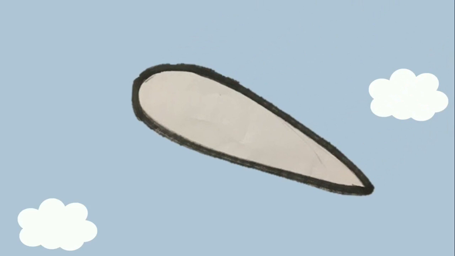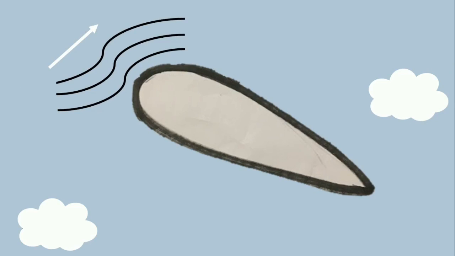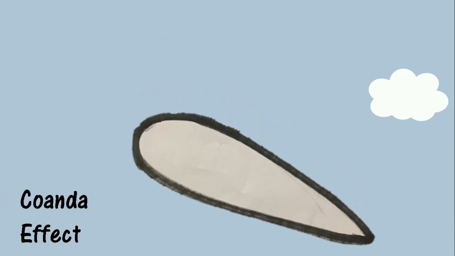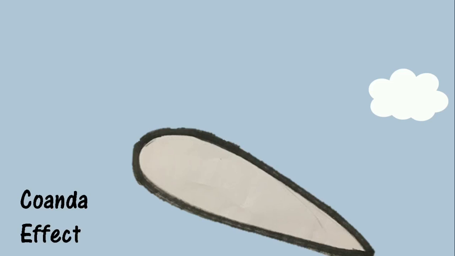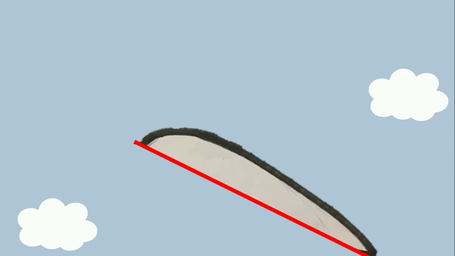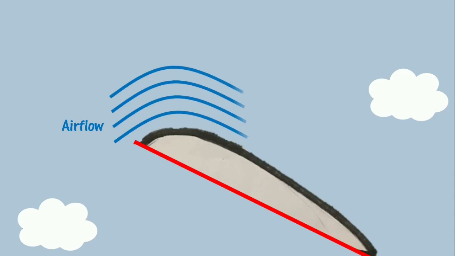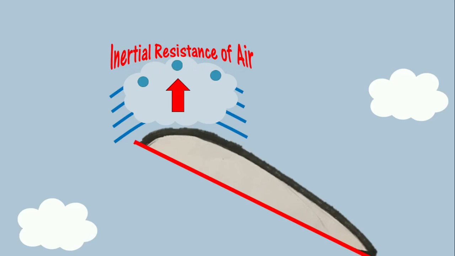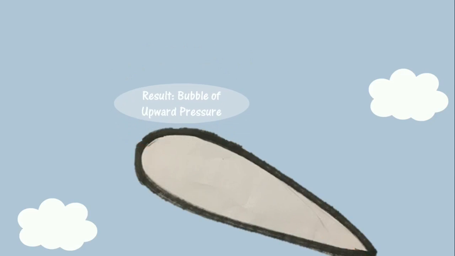But lift is also produced on the upper camber. As the airflow approaching the upper camber is deflected upwards, it is then forced back down the camber. This is because of the Coanda effect, which, as we already know, explains why a fluid follows the contour of a nearby surface. But it's the shape of the upper camber that really causes the creation of lift. As the fluid of air accelerates through a curve, the air's inertial resistance to this acceleration causes the formation of a bubble of low air pressure. Thus, as the airfoil experiences an area of upward pressure, the airfoil is essentially sucked upwards. Altogether, this shows that Bernoulli's principle can also validly explain how lift can be created on an airfoil.